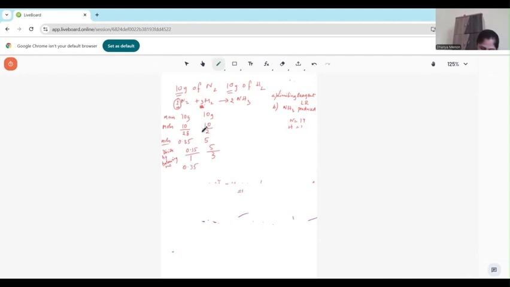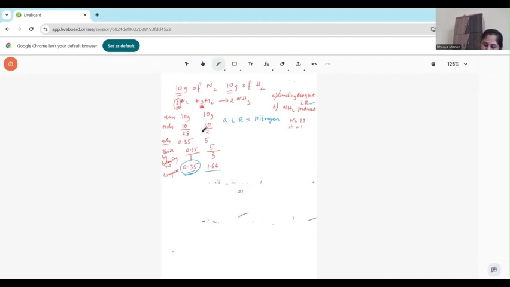Now, after this, compare which one is the smaller number. Whichever is the smaller number, that will be your limiting reagent. So 0.35, 1.66. Which one is the smaller number? The smaller number is 0.35. So our limiting reagent, which I'll be referring to as LR, is nitrogen. Why? Because when you compare, it has fewer moles. That is our first question. That is A.